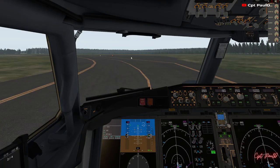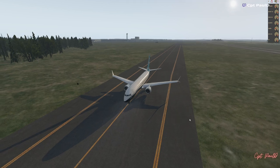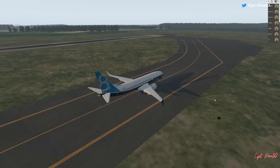And I know it's not my end, because I'm TXing. And I can see other planes. Nope, they're gone. Huh? Think he's got radar back. Well, he can have radar back all he likes. Oh, I just got disconnected. Still can't hear him. I can see a plane behind me. I can't see you.